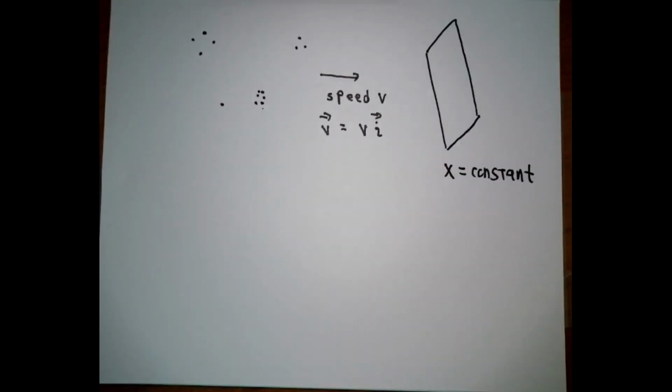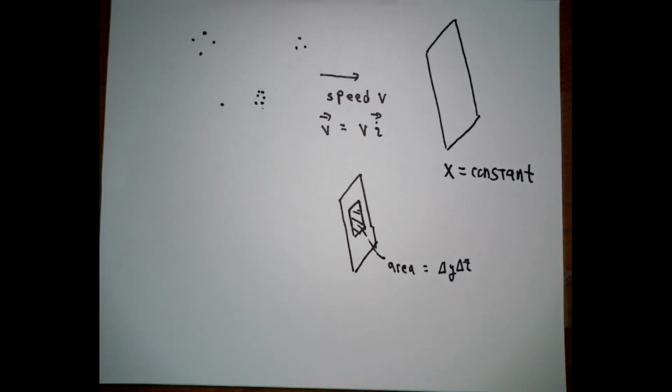As measured by O, the particles are moving to the right. I'm going to think about how much mass cuts across a surface where the x-coordinate is a constant. This will be relatively easy to figure out because the right angle direction to this plane, x equal constant, is parallel to the direction that the particles are traveling in. I'm going to think about a small amount of area in the surface that we're thinking about. It'll be delta y in the y direction and delta z in the z direction.